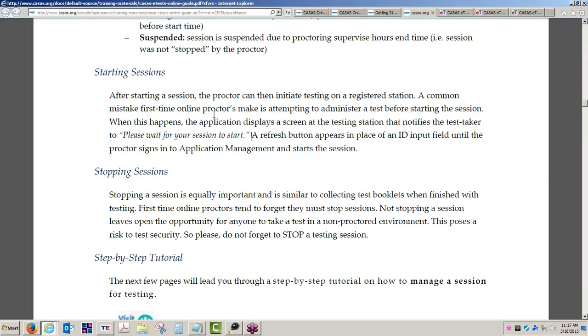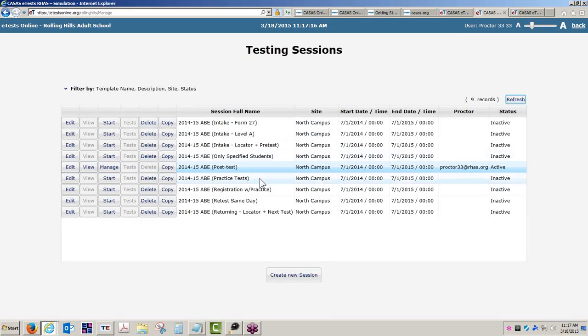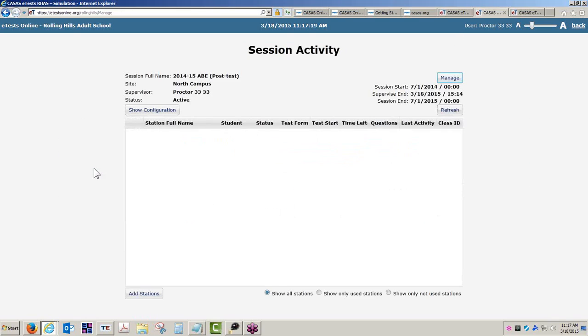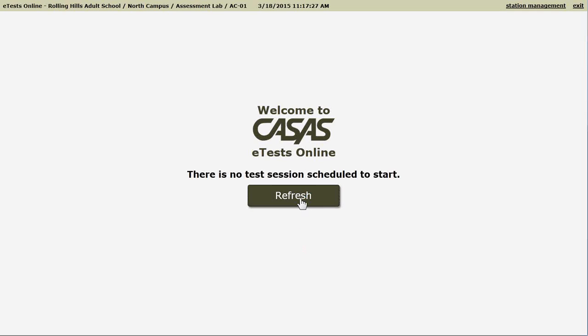Okay, and so the proctor may become a little bit confused momentarily when they know that they have signed on, they've started a session, go to the station, click Administer Test, and receive this screen and not understand why this will not open up to administer a test.